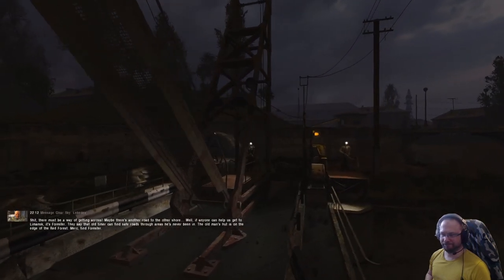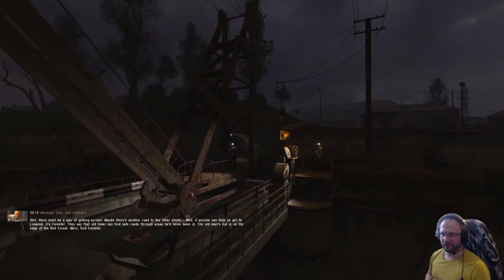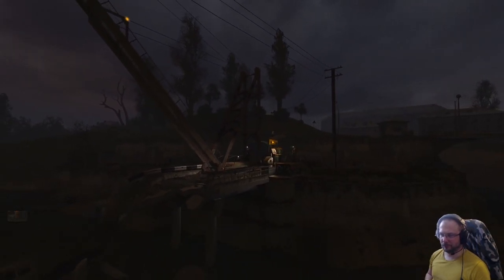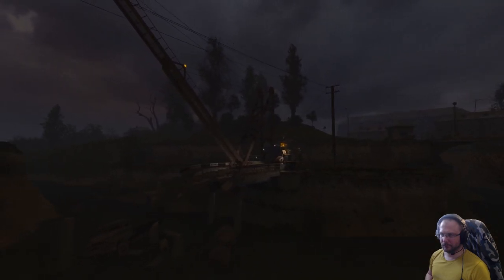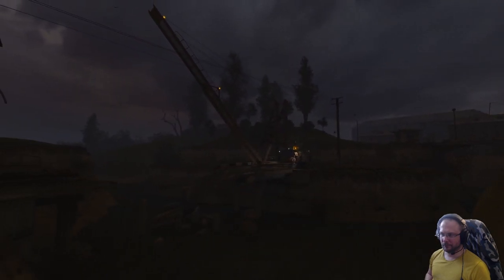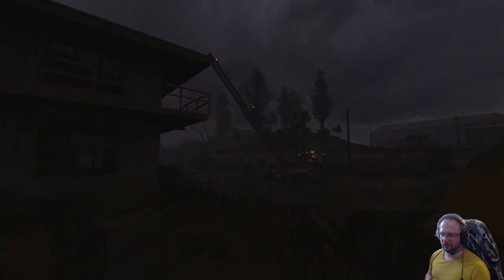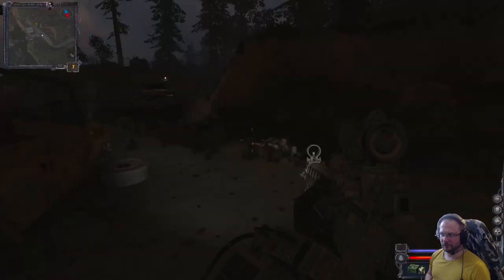Oh, nice. There must be a way of getting across. Maybe there's another road to the other shore. Well, if anyone can help us get to Limansk, it's Forrester. They say that old-timer can find safe roads to areas he's never been in. The old man's hut is on the edge of the Red Forest. Merc, find Forrester.